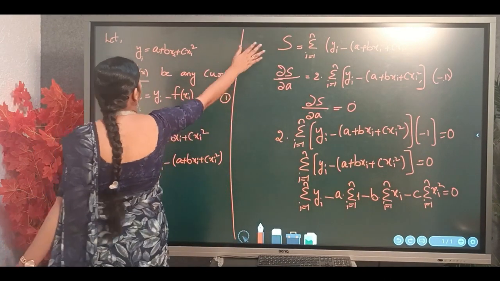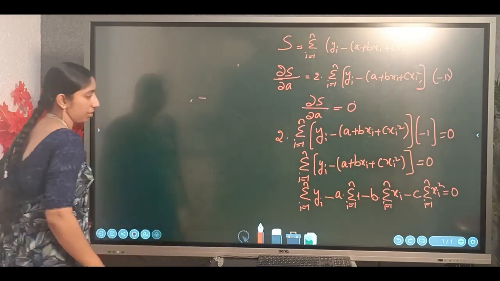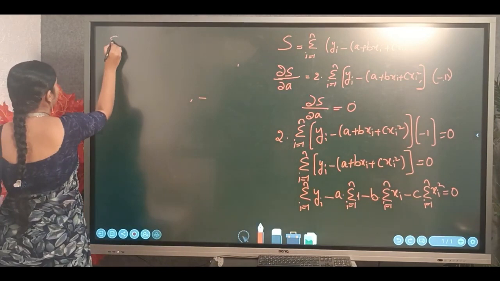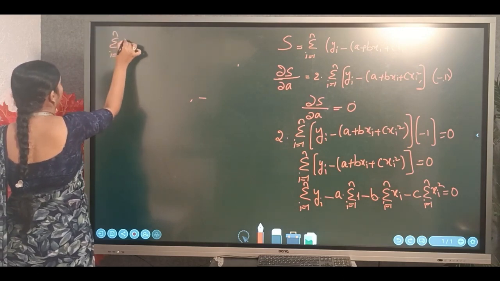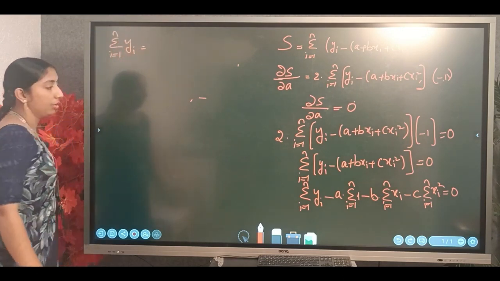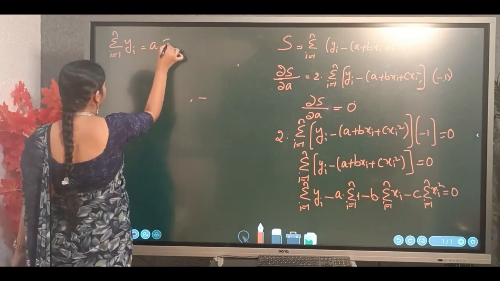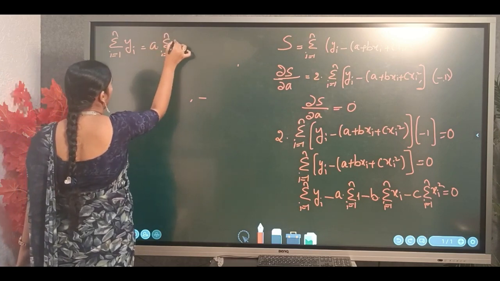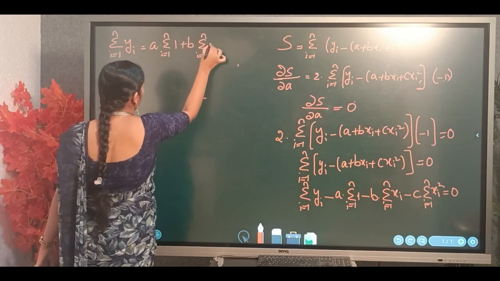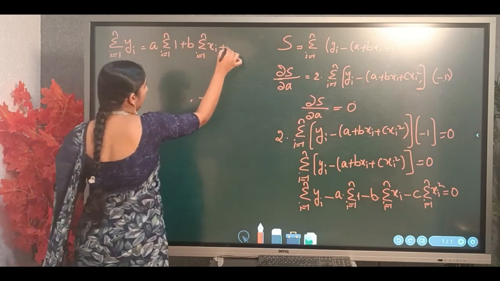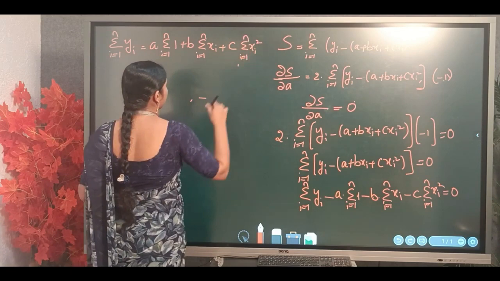So now, by solving this, we get one of the normal equations. We put only the positive term here and the remaining terms we can move to that side. Summation i equal to 1 to n of yi is equal to the negative terms; when they go to that side, they become positive. So a into what is there? Summation i equal to 1 to n of 1 plus b into summation i equal to 1 to n of xi plus c into summation i equal to 1 to n of xi square.